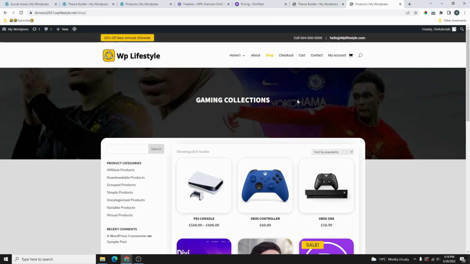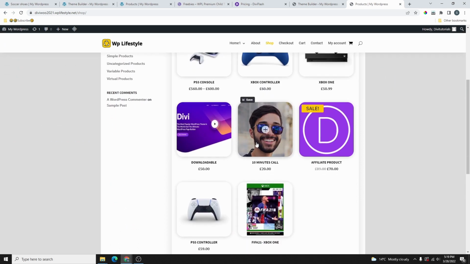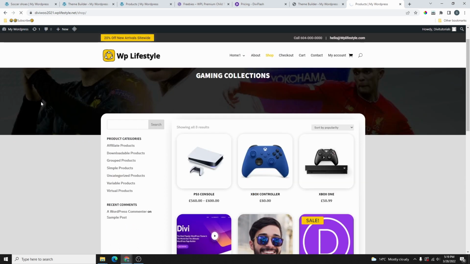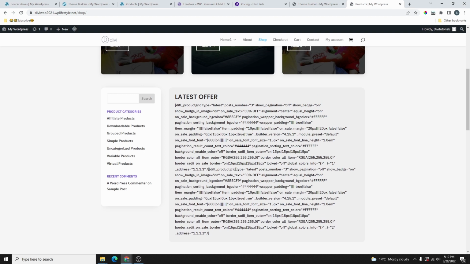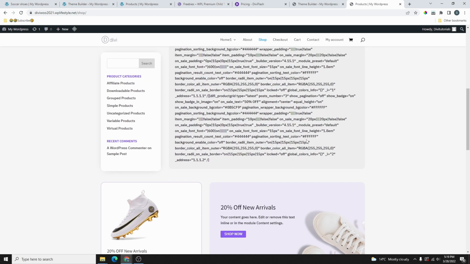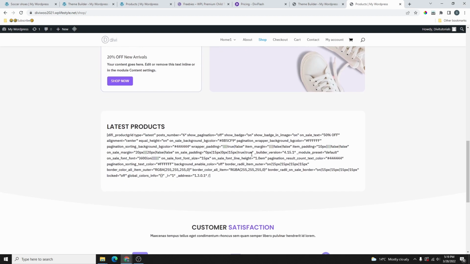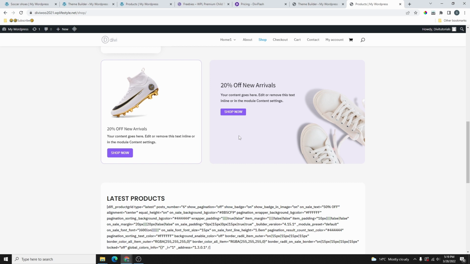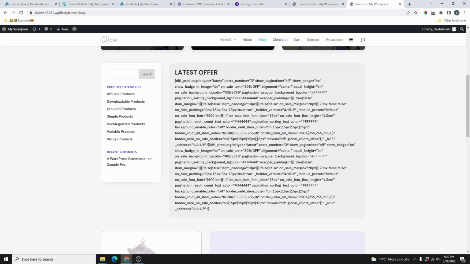And then let's go back here and refresh the page. You can see the page that we have. Let's go ahead and refresh the page. Once you refresh the page, now you can see what we have. We're going to get this error message here, and the reason we're getting this error message is because I don't have the Divi Flash plugin installed on this website. So you're going to get the same error if you don't have the Divi Flash plugin on your website and you're trying to use this particular template.